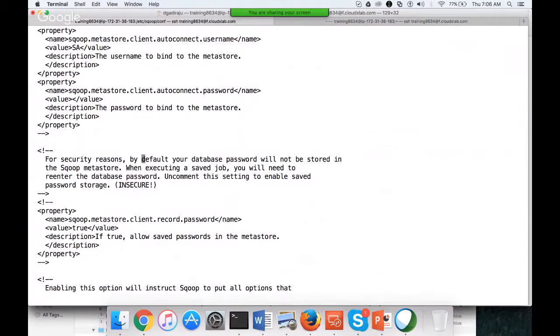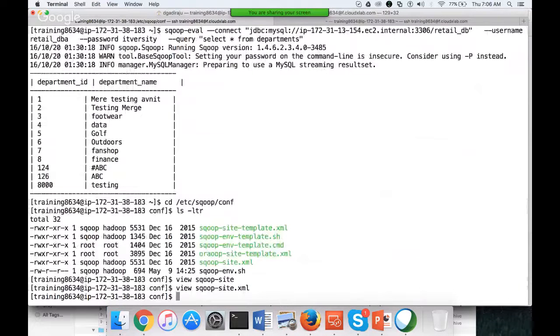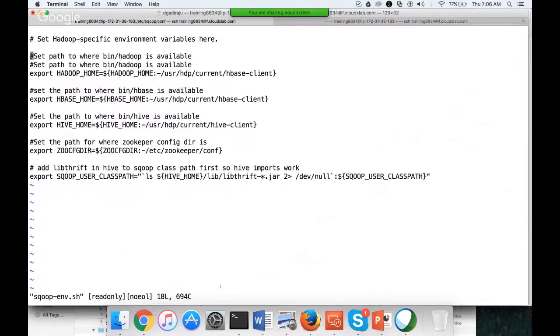But Sqoop needs Hadoop to copy the data, to read the data for import and export. So how does Sqoop understand where Hadoop is? It all depends upon the Hadoop home environment variable. So Sqoop needs to understand where Hadoop is. Somewhere, I think in sqoop-env.sh, we specify a few details about Hadoop home. See, here you can see.